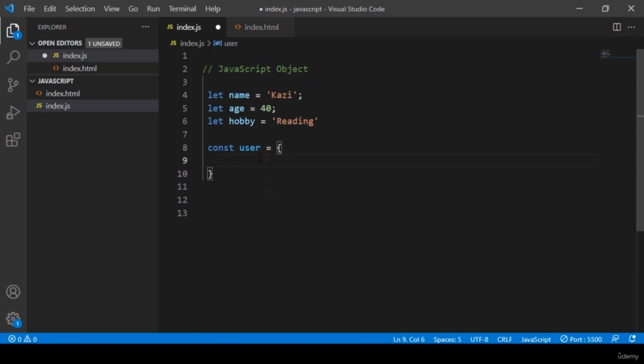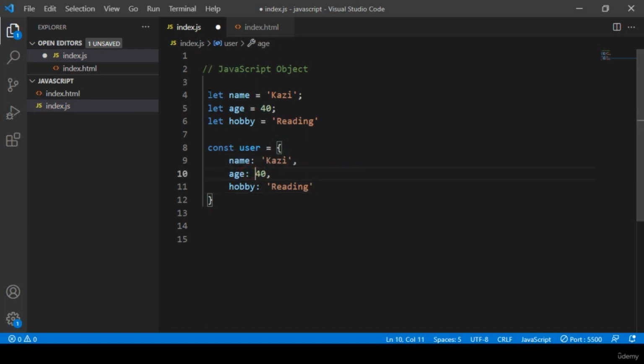Okay, so here I want to take a property name, and for the name I pass a value, Kazi, right? And then I take another property, age. Make sure you understand it: when you use it as a property, that will be a colon, not equal to. So age, and for age I put 40. Then a comma, and another property I name hobby. There is a hobby property, and into this hobby property I pass the string value reading. Perfect. I hope friend you get some idea.